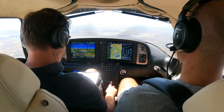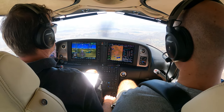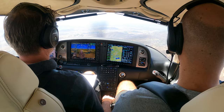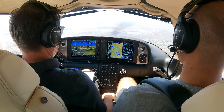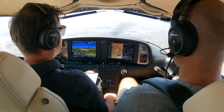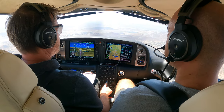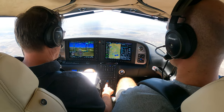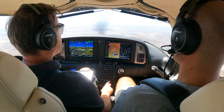If you don't do something with your throttle, what will happen to your speed as the plane descends? We're going too fast, yeah. Good, that's a gravity law. Anytime you descend, wishing to maintain your speed constant, you should reduce your power. It will become a habit. So, ICLU 30, Dan at 3,500.